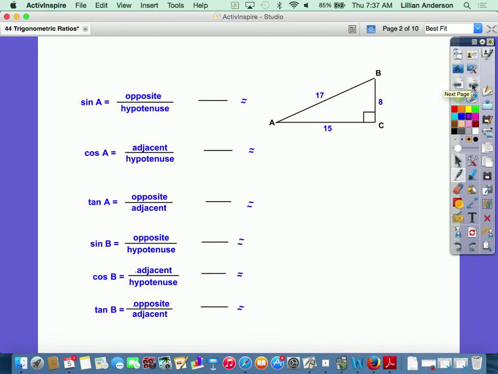Now let's take a look at this example. It's asking us to find the ratio, sine A. Well, remember, sine is the SO part. Sine is opposite over hypotenuse. The side opposite of angle A is 8, and the hypotenuse is 17. So that will be our ratio. Now, if you're wondering, what if I can reduce my fraction? Should I? Yes, you should, okay? But 8 over 17 doesn't go in evenly, so we leave it as that. That would be the decimal 4.4706, okay? Just in case you were wondering.